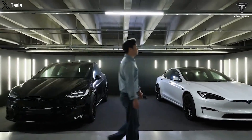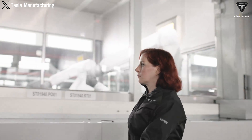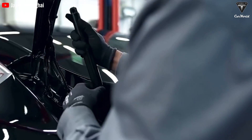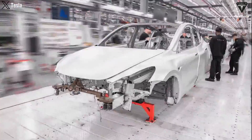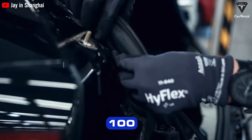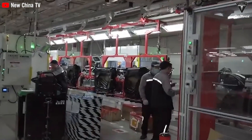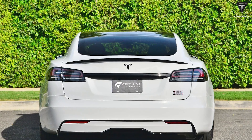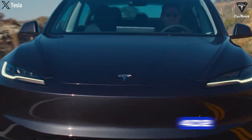Tesla hadn't released a synchronized performance configuration with the recent rear-wheel drive and long-range variants introduced to the U.S. market. However, company executives confirmed Tesla's plan to reintroduce the Performance Model 3, indicating significant performance enhancements. Some speculations even suggest the possibility of renaming it to Model 3 Ludicrous. The Model 3 Performance, anticipated before its official launch, is rumored to bear the Ludicrous emblem, reminiscent of the Model S Plaid.